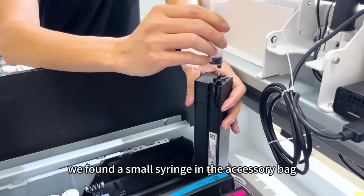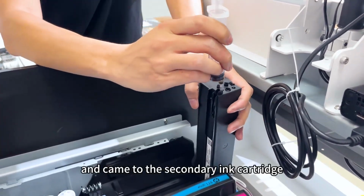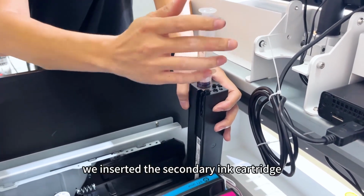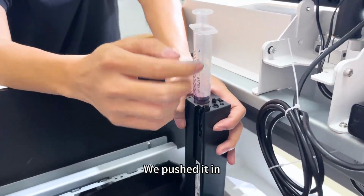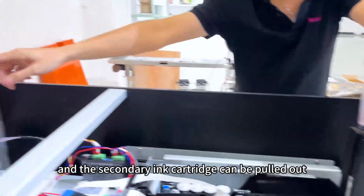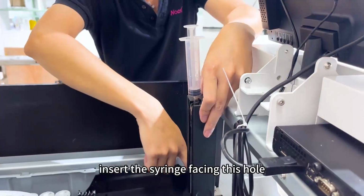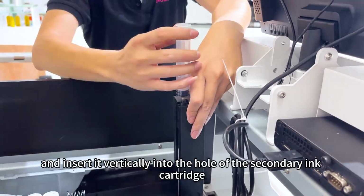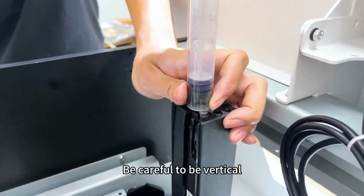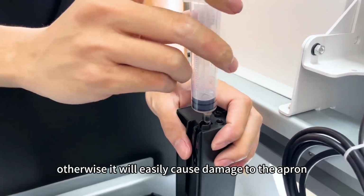After we fill the ink, we file the small cylinder in the accessory bag and come to the secondary ink cartridge. At first, we insert the secondary ink cartridge. We push it in, then put it back, and the secondary ink cartridge can be pulled out. And then vertically insert the cylinder facing this hole, and insert it vertically into the hole of the secondary ink cartridge. Be careful to be vertical, otherwise it will easily cause damage to the apron.